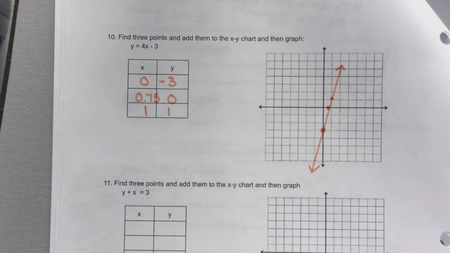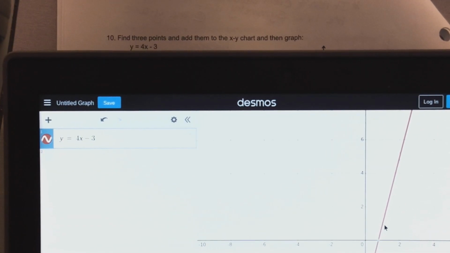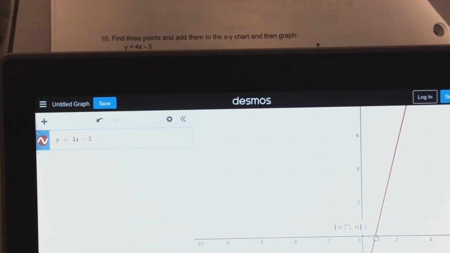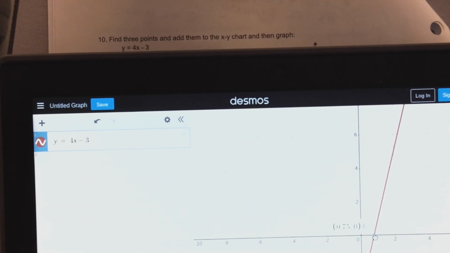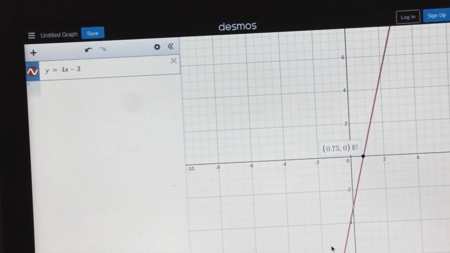Good? Yeah? I'm just confused on how you get the point. So you were good with me typing in the equation? This was okay? Yeah. Okay. So there are going to be 2 points on the graph, usually. It's going to give me the x and the y intercept. So if those are the same point, it'll only give me 1. But they're 2 different points here. So see how I can hover and it's giving me a point? And then this other gray point right here, I can hover and it's giving me a point.